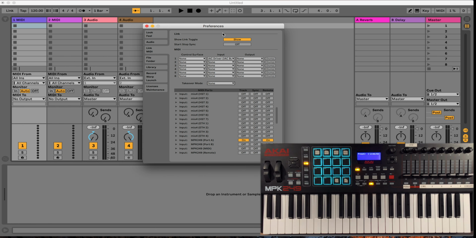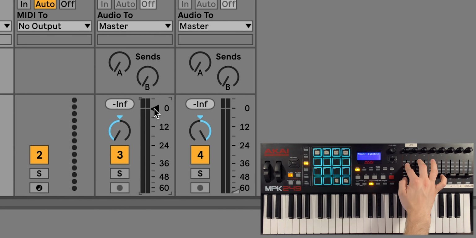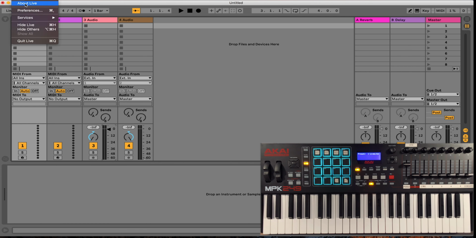Let me show an example of that. If you look down here at channel number 3, if I take this fader control and put it at 0 right now, just like this, on my actual physical Akai keyboard the fader is all the way down. If I touch this fader on my Akai, watch fader number 3 inside of Ableton Live. See how it jumped? It jumped all the way back down to 0. This can be a little bit dangerous because if you're playing a sound and you touch your fader and it's not in the same place as the virtual fader inside of Ableton, it's going to jump and it's going to sound like an abrupt change. So that's what none mode is.